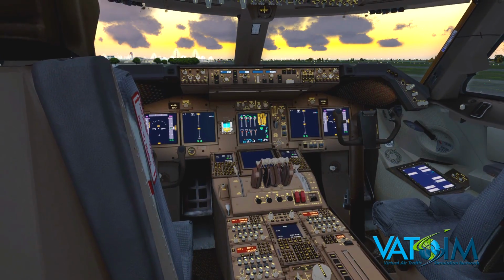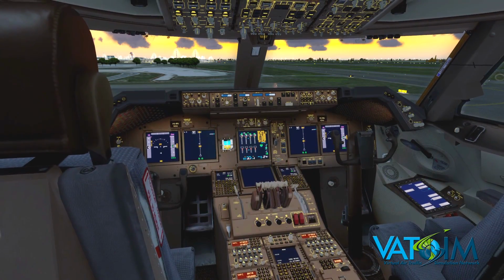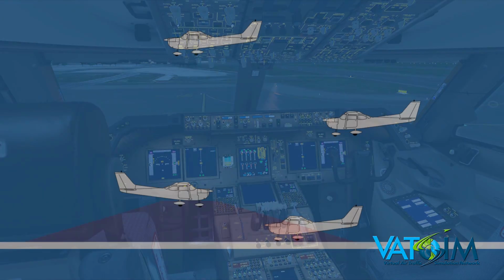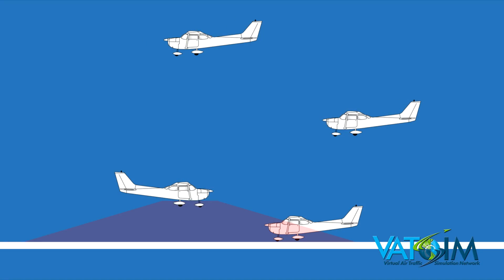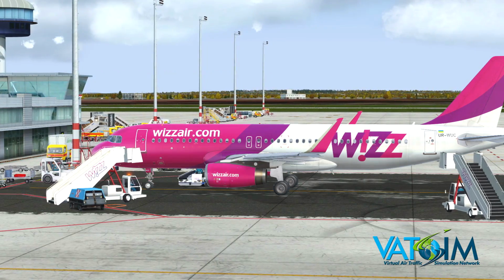Now let's take a look at some theoretical principles for the new audio for VATSIM that are very important to understand when you start transmitting, okay? VHF communications are based on a line of sight to a transmitter, and the audio for VATSIM actually simulates this. This means several things. First of all, radio reception improves as an aircraft climbs, so the higher you climb, the better able you are to transmit to radio towers on the ground and other aircraft around you, and the more you will be able to receive, okay?